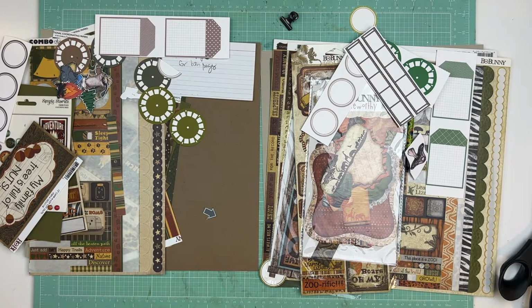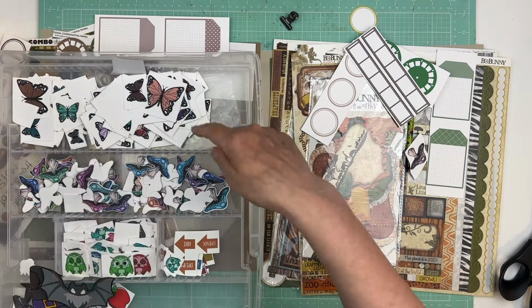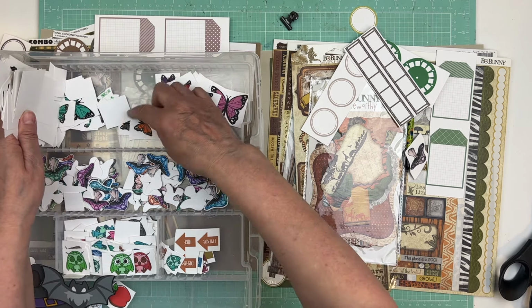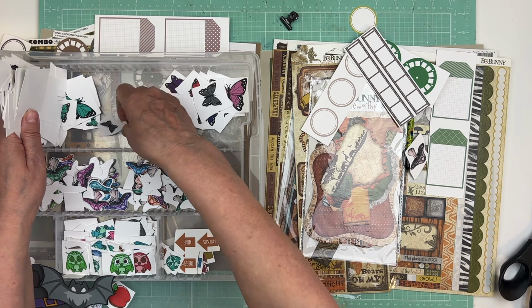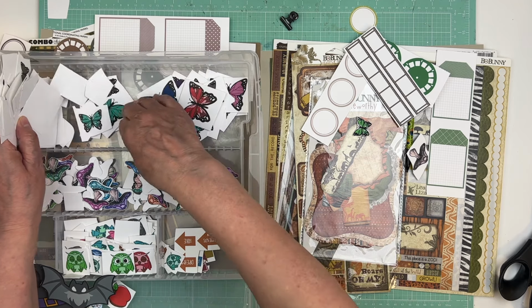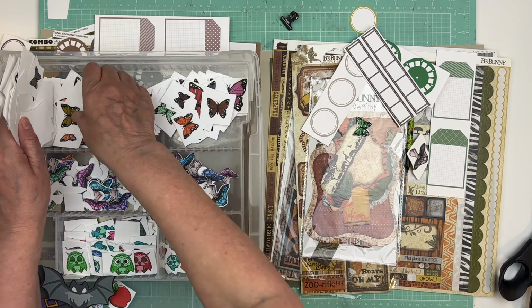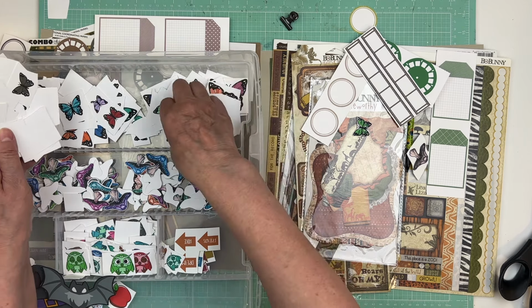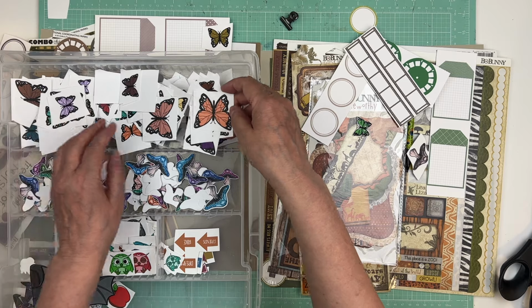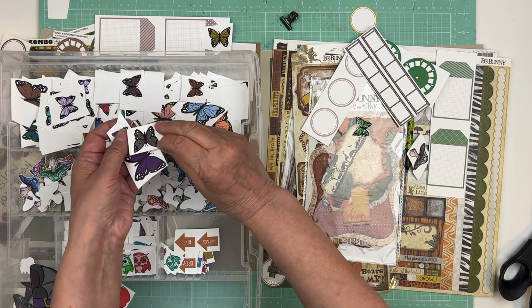Now, let's find some butterflies. I gotta replenish this with the butterflies because I've used up, I think, pretty much all the browns. It's not a one-time thing and then you never touch it again, right? It needs TLC once in a while. That green's on this side. So we'll use that. I don't need to put a lot. Just a couple. Three, preferably.